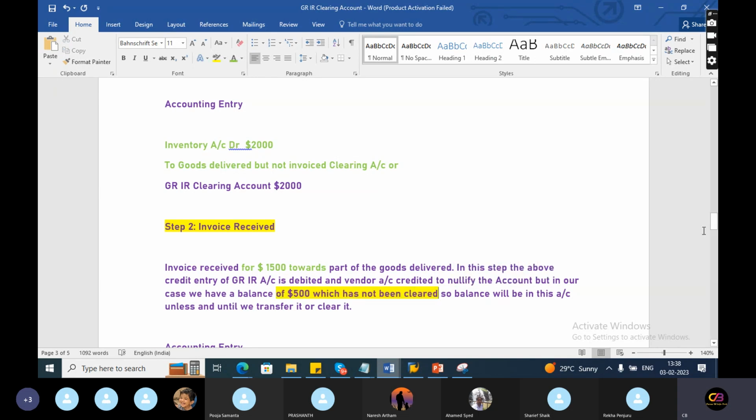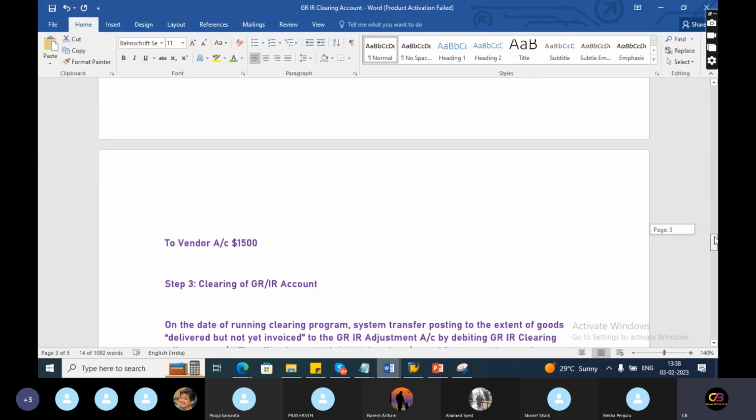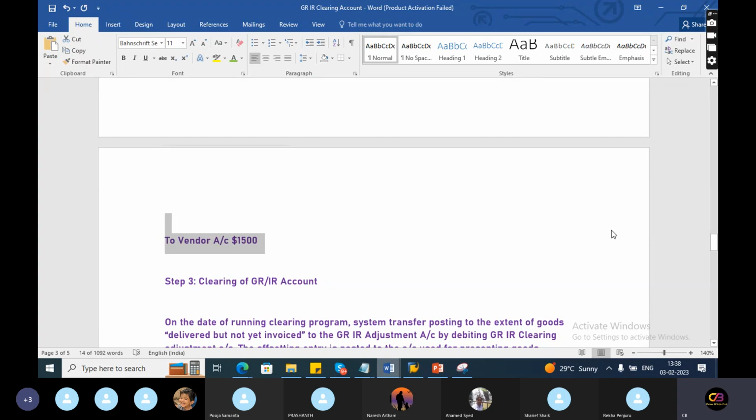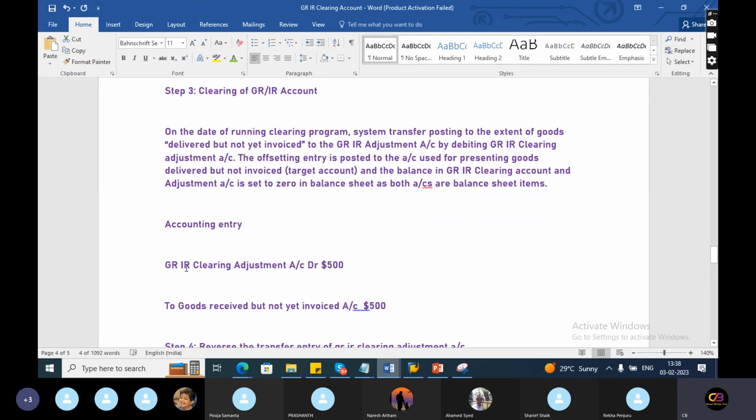In this case, what happened? Goods delivered GRIR clearing account debit to vendor account. What is this difference to adjust? There is an adjustment amount, right? In that case, GRIR clearing adjustment account debit to goods receipt but not invoice. This is the entry for GRIR clearing.